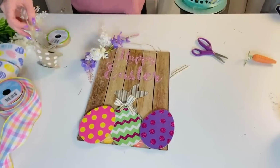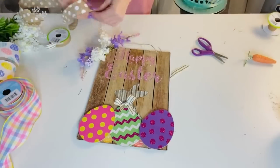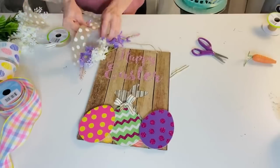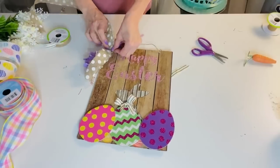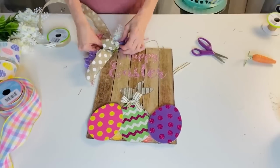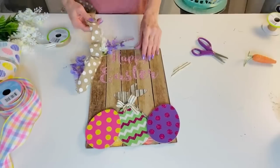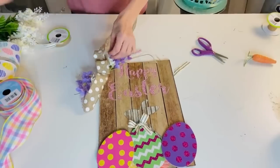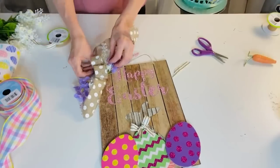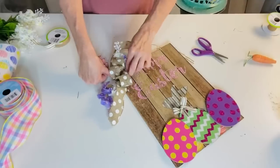Now this step is optional, but you guys know that I really love my florals and my bows, and so I'm also going to take some Dollar Tree ribbon, and this is just the cute little burlap polka dot ribbon. I'm going to add a little dibble dabble of hot glue here, and then I'm going to kind of ruche the ribbon. So I'm going to create these little loops and just push them in to where I had hot glued. So this is kind of a fun little hack, especially if you're doing like a swag or a corner part of a sign, is just kind of ruche the ribbon.